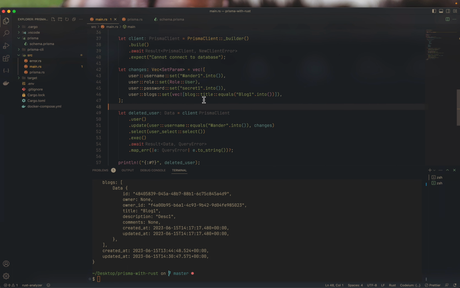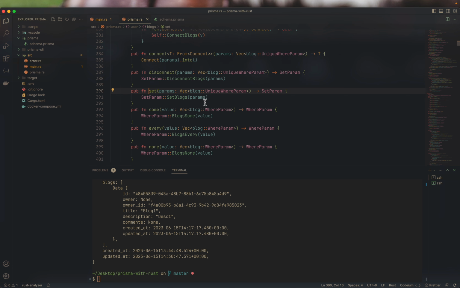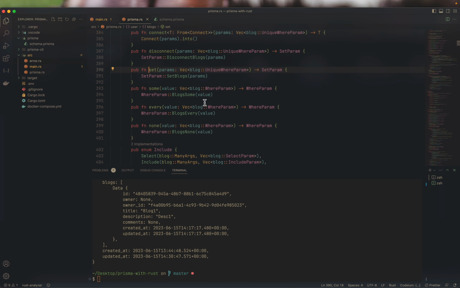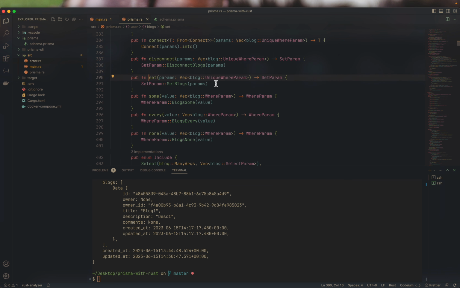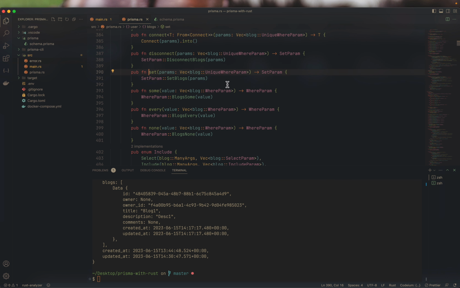Then I don't know why it is here though. Not going to lie, I honestly don't know why. So it takes in this set. It takes in set blocks, and it takes in a params of unique where params.